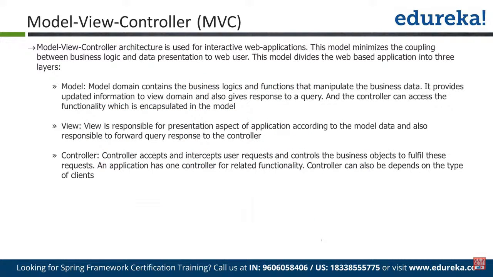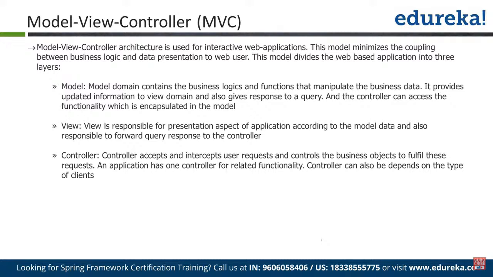Model view controller architecture is used for interactive web applications. This model minimizes the coupling between business logic and data presentation to the web user, which was not available in the case of MVC1, which has all the code written in JSP. At some places there are some beans, but it's tightly coupled code if we follow MVC1. Whereas in MVC2, it's a little bit different.